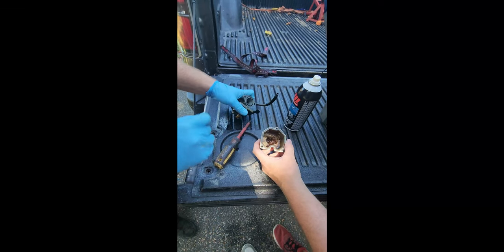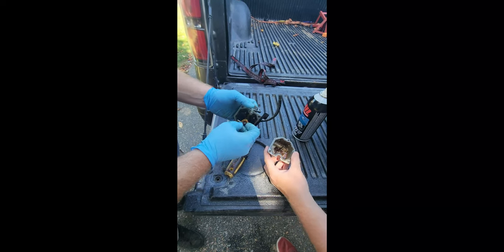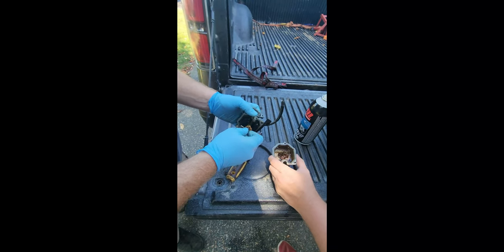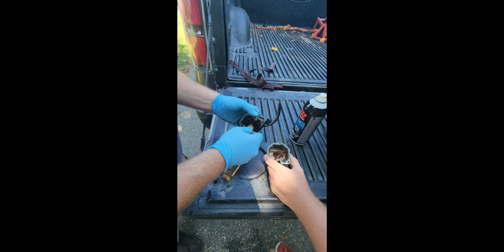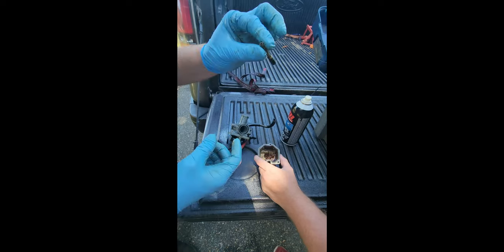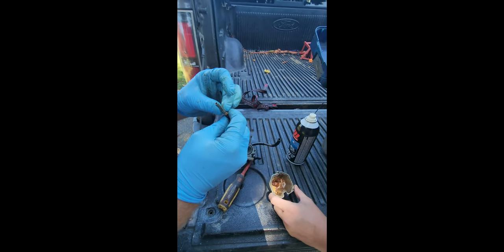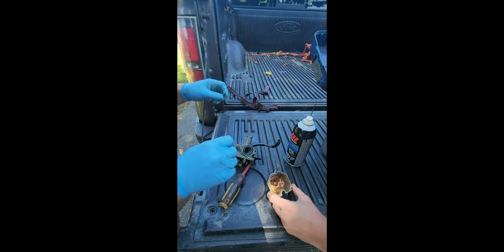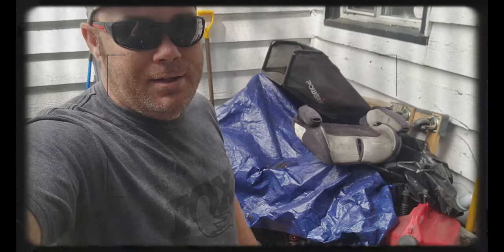As you can see, we got some goodies in here, so we're gonna do a quick carb clean here and kind of just a Hail Mary at this point. But oh my gosh. Oh, that is so dirty. Oh my gosh, you can't even see anything through that. Oh my gosh. I need a rag. Well, that's never a good sign.